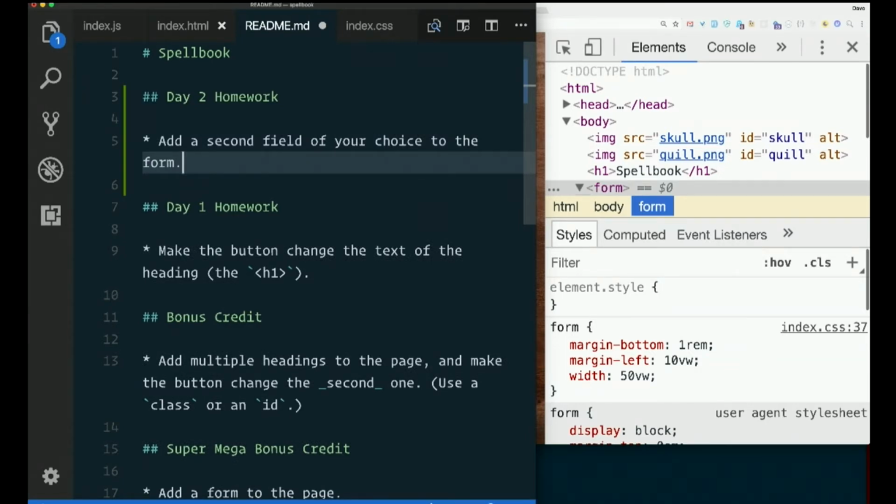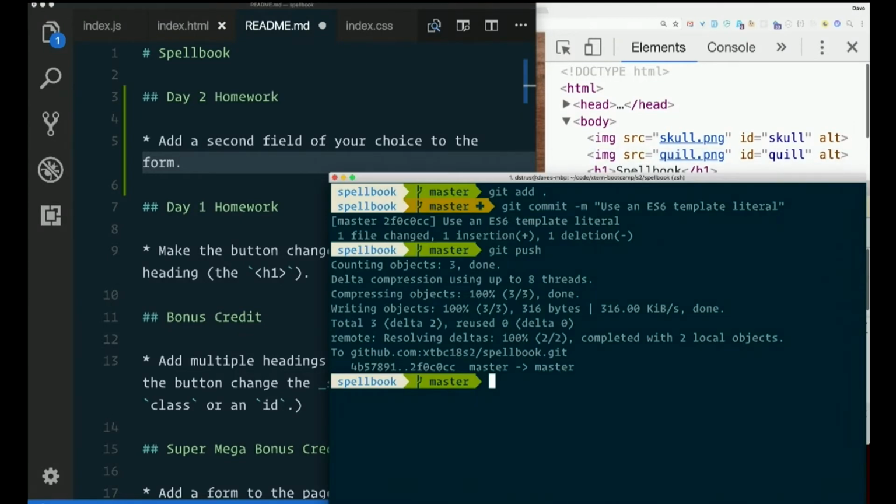What else might you want to know about the spell? Want to know how much mana it uses? Want to know what level you have to be at to use it? Whatever. If those words don't mean anything to you, what else might you want to know? What color is the fancy puff of smoke that appears? Is it a cornflower blue puff of smoke? Whatever. Just add some additional fields to this form and reflect them on the page somehow.